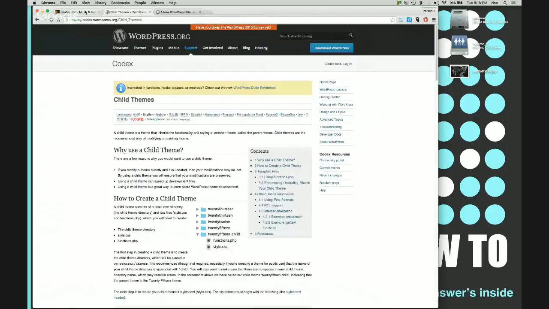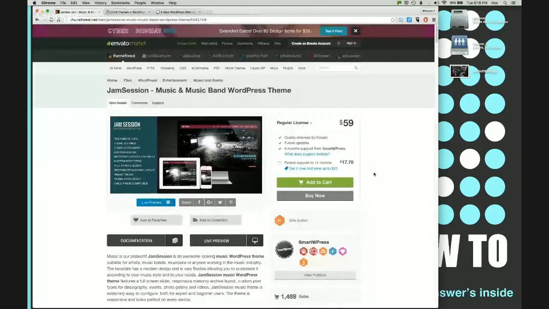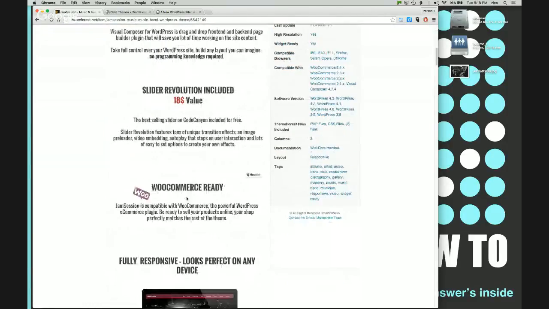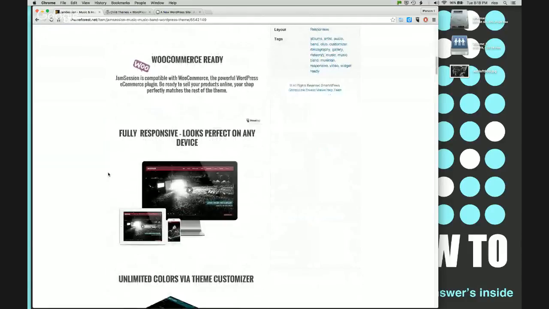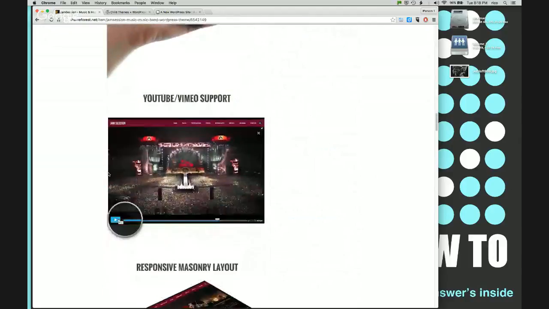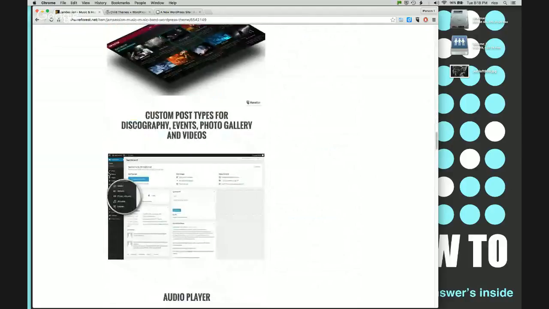Read those ratings and reviews, make sure it has the features that you need, pay attention to widget positions. How many widget positions does it have? Does it have the flexibility that I need to be able to make the site look like I want it to? Do I need the ability to support WooCommerce? Do I need the ability to support BuddyPress? You know, what are those options that I require? And make sure that it has all of those things.